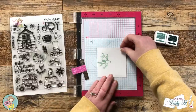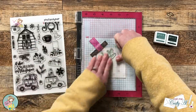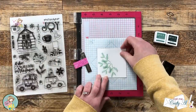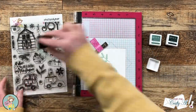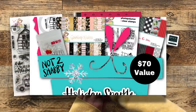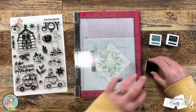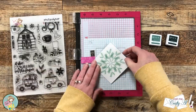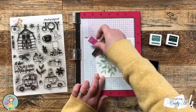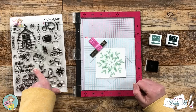You keep moving the cardstock to each next location on your template and stamping. This Farmhouse Christmas stamp set is part of Not Too Shabby's newest box of the month from November 2022 — as of this voiceover there were a couple handfuls left, so I'll link it below. The box includes two stamp sets, two paper pads, two packages of ephemera, and some shaker bits — definitely worth the value. Once you've finished all eight turns, put your cardstock back in the starting square position and you'll see the wreath start to form.